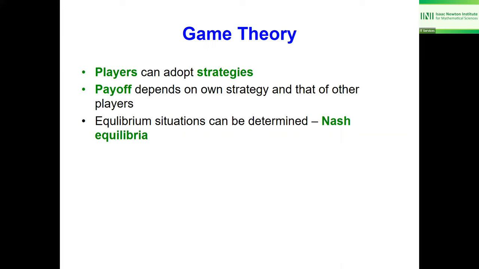Payoffs come from economics but are also used in biology. Growth rate is often taken as the payoff, but this isn't always simple. For example, with pathogens against the immune system, you can't easily take the growth rate of a higher organism — do you use the growth rate of the whole organism or of the macrophages? Immune cells often self-sacrifice, giving a negative growth rate. A useful feature of game theory is that often only the order relation of payoffs matters, not whether one is tenfold or hundredfold higher.